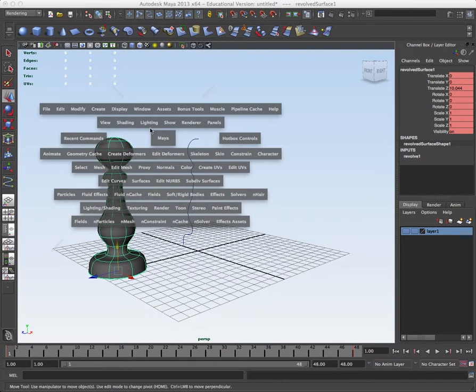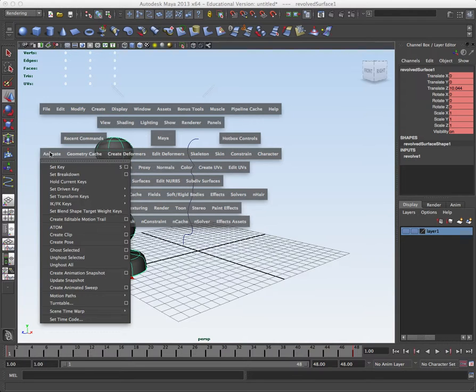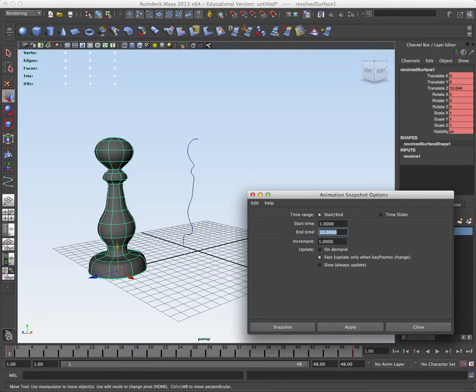And so what I can do with the animated snapshot is, let's see, animate, some animation menu set, animate, and down to, let's see, create animated snapshot in the option box. Okay, so I got 48 frames. I'm not going to do every single frame, starting at 1.